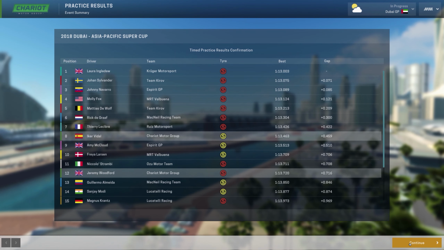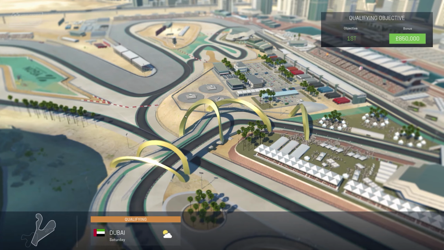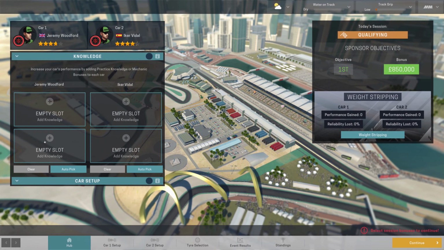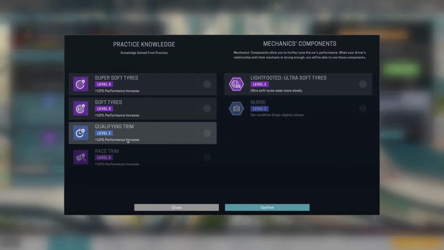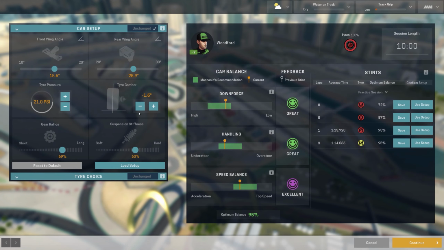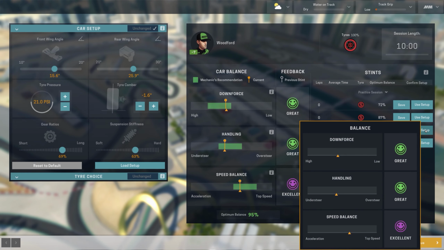So let's see here. We're quite far down the running order, so let's see what we can do for qualifying. Although I don't think we really did anything to set a representative time. Qualifying trim level 2, super soft tyres level 3. At the very least we have that going for us. And setup, we are looking pretty strong. We did tweak the setup right out there, but there was no gain either way. This is just great.